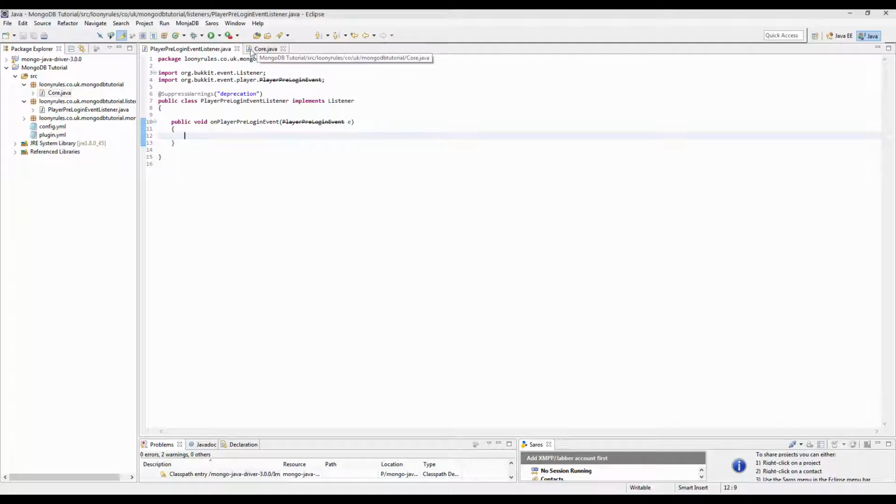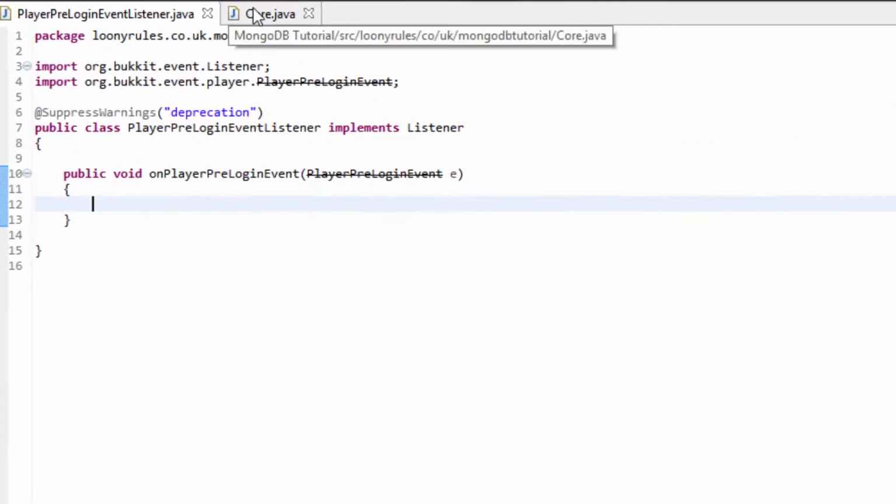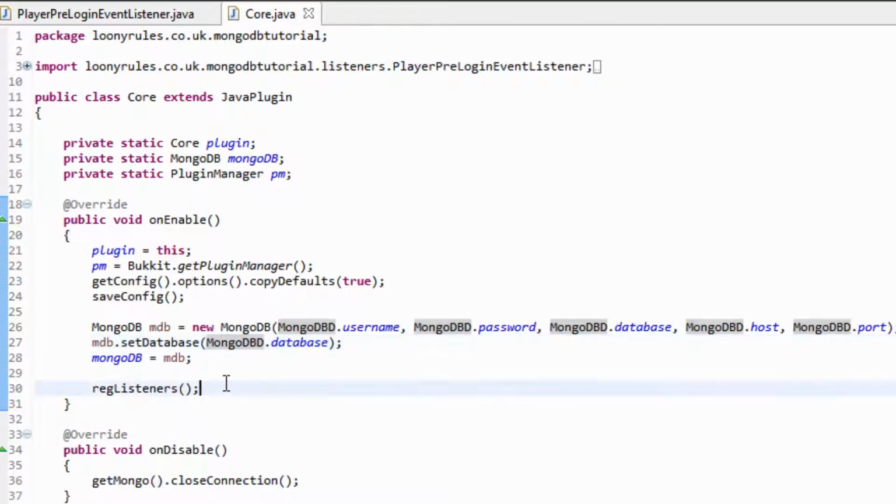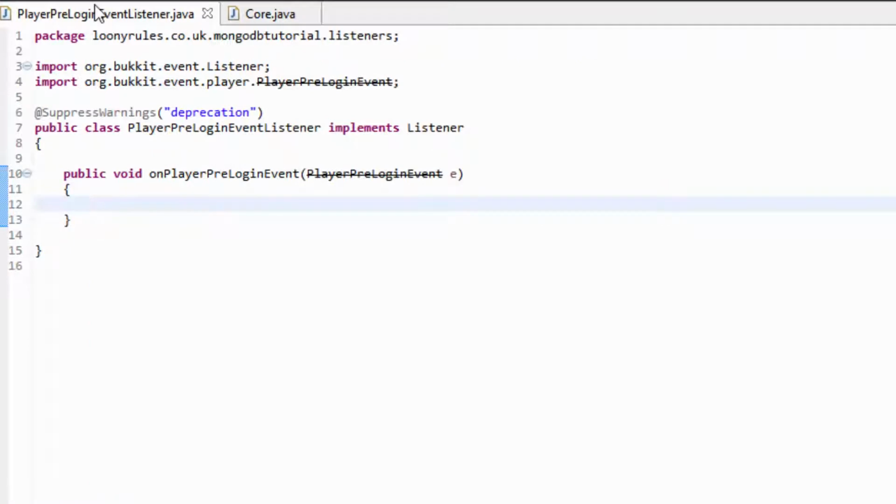Now, in this episode, we are going to be getting a table, so basically a collection from Mongo. I'm going to be using this so that every time a player logs in to the server, it's going to make sure that they actually are in the collection or table. If not, it's going to put them in, but if they are, it's going to update their IGN to their UUID. I'm not going to put that all in this tutorial, because I just want to do getting a table, hence why the title is what it is. So it's literally just one line of code.